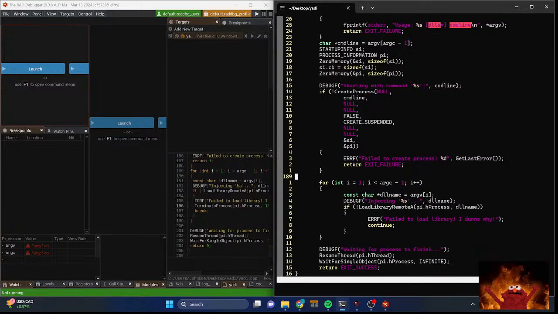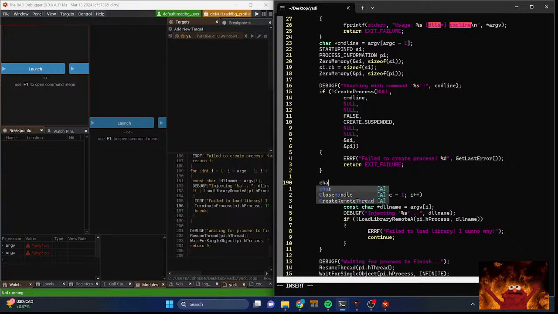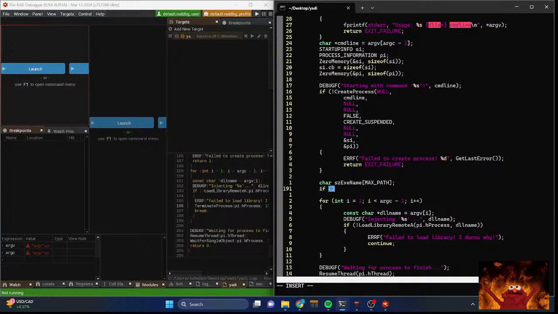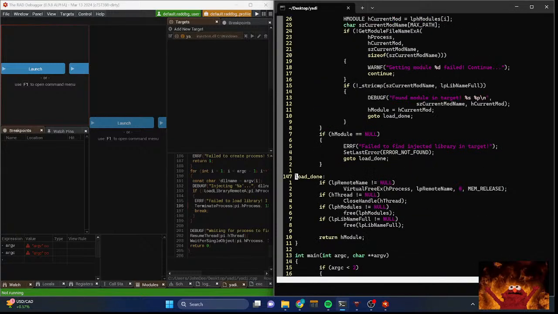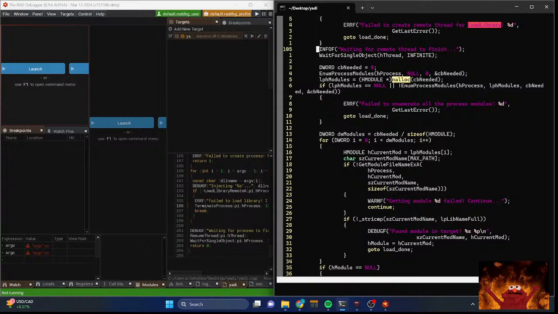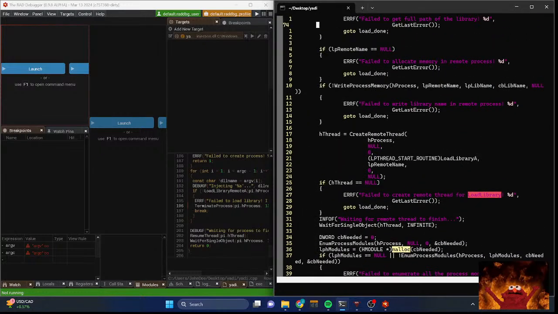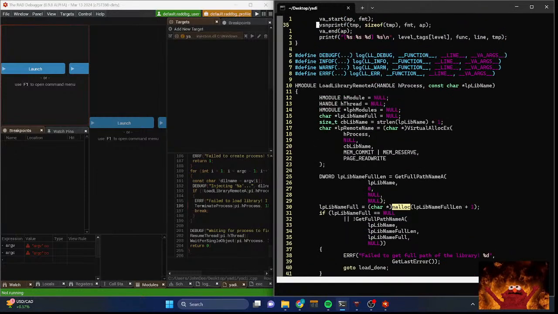Now what I would like to do is, exe name, exe path. I would like to do a similar thing to what I did up above. What I actually want to do is make the executable a bit more self-contained.